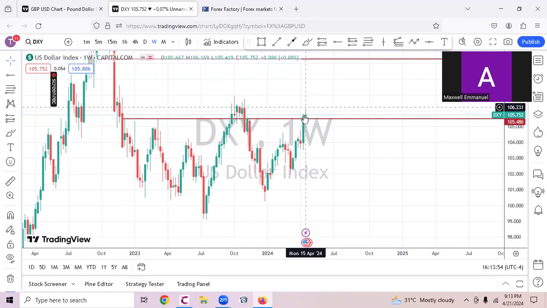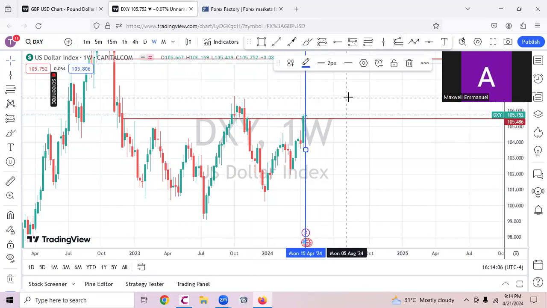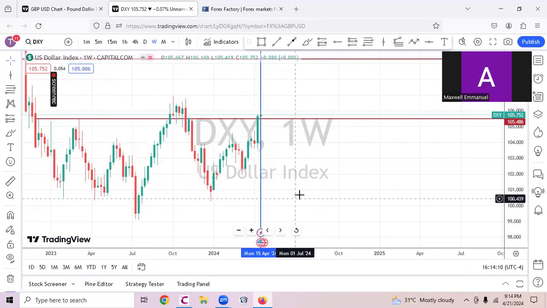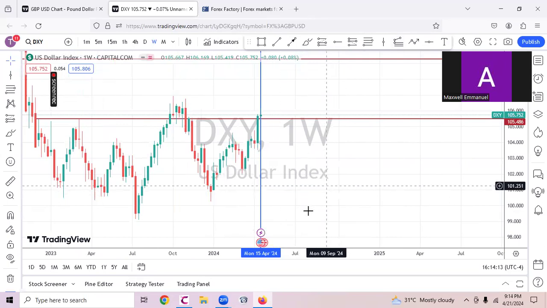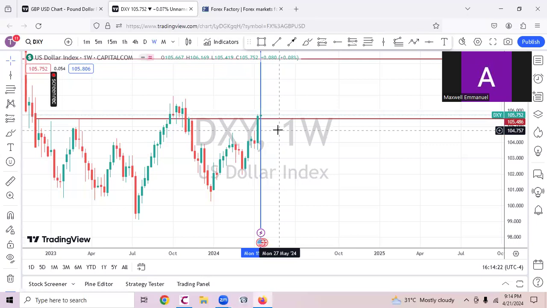But after the formation of this past week candle, if we go down to the next lower time frame, which is daily, and we can find a bearish reversal pattern on the daily time frame, we could risk going bearish on DXY. Are you with me? So let's go down. The same pattern we are waiting to see on the weekly time frame, if we can find that pattern on daily time frame, we can risk selling. We can risk going bearish on DXY.